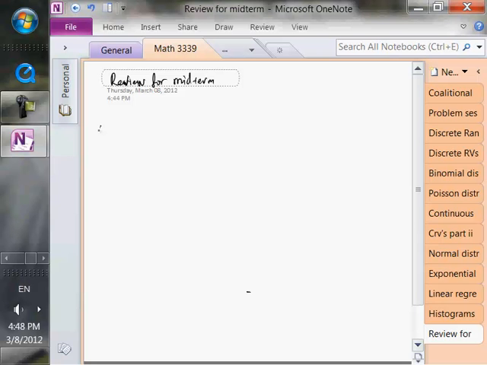Since I tell you that the calls enter the college switchboard according to a Poisson process, what happens between the first and the second call, the waiting time between them, is essentially like waiting for the first event to happen in a Poisson process, because of the independence of the occurrences of events in a Poisson distribution.